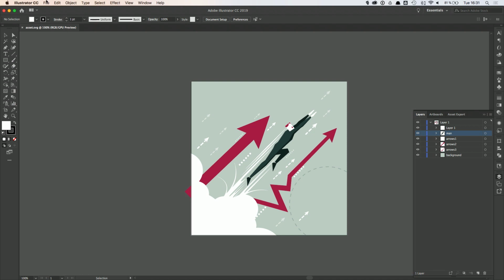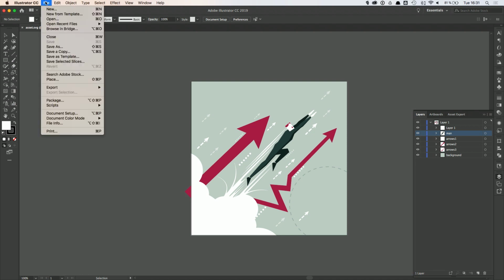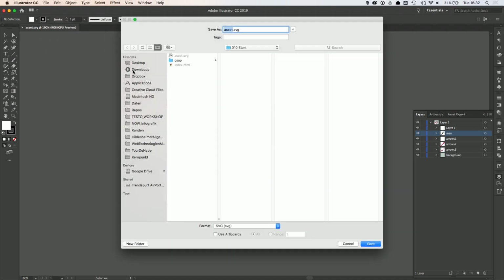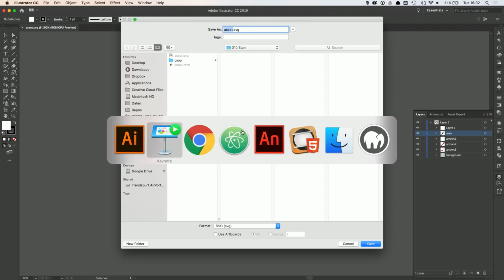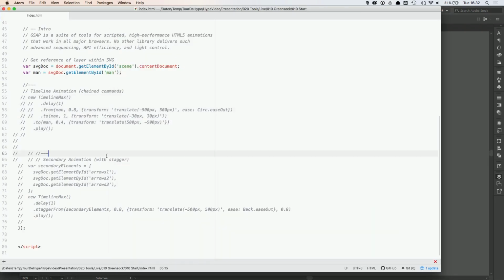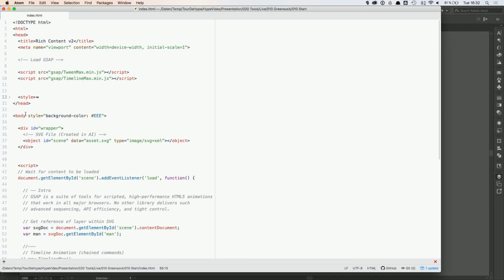I don't know if you know about that, but you can directly out of Illustrator save as SVG. Then use it with an object tag to include it into your HTML website.